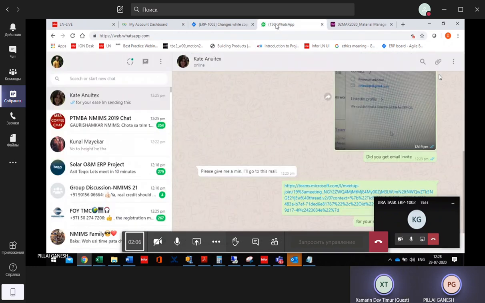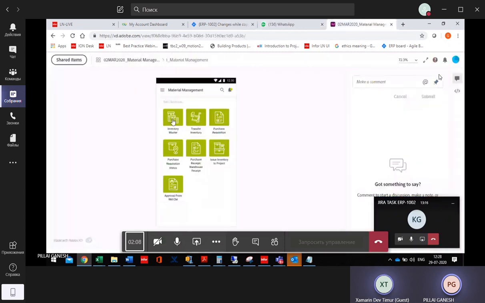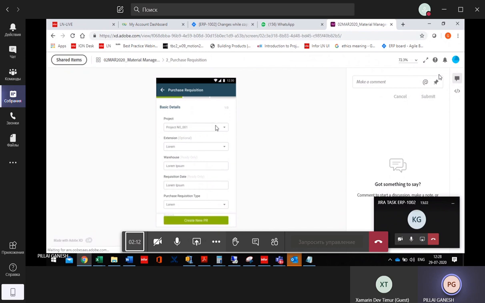When you open this PSR screen, you select a project and you select a requisition type here. The requisition type can either be service or supply. When you select and click New here, this item list is returned by an API. There is an API which returns this list of items, so you can select items here on the PSR screen while creating a line.